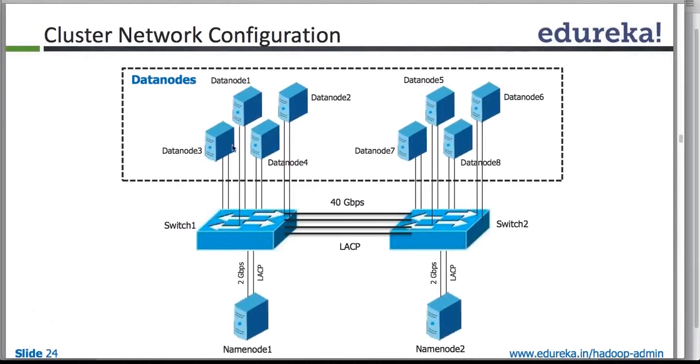So what happens is, my name node and data nodes will have multiple network cards. So here you see multiple lines coming. They will not have a single line, single interface. So whenever I configure more than one NIC card to behave as bonded interfaces, this protocol which gets enabled by default is called LACP, link aggregation control protocol. I do not have to configure anything.